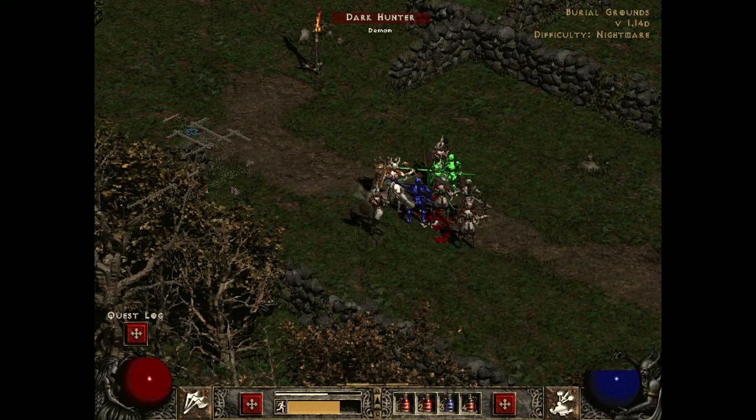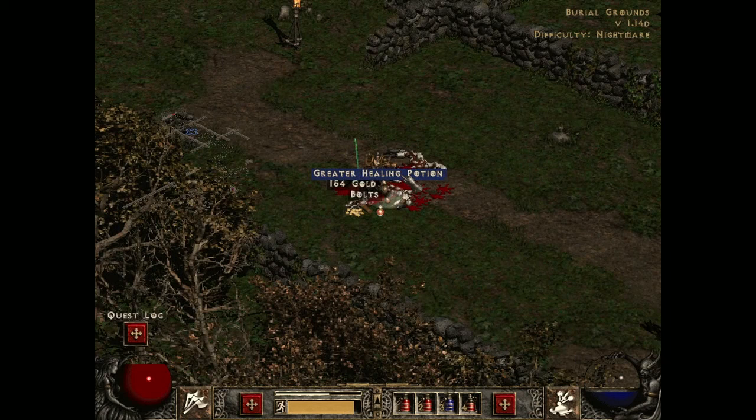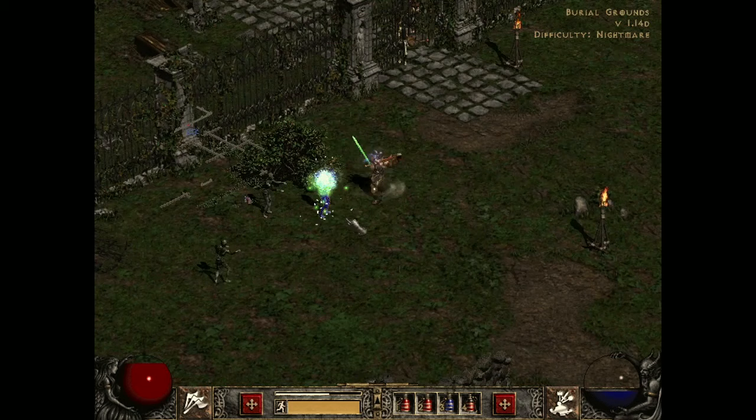Give me your souls. You can pay me in blood and mana. Oh, here's somebody else wants to fight. Stupid undead. Kill Blood Raven. Wait, did I level? I have a skill to assign.